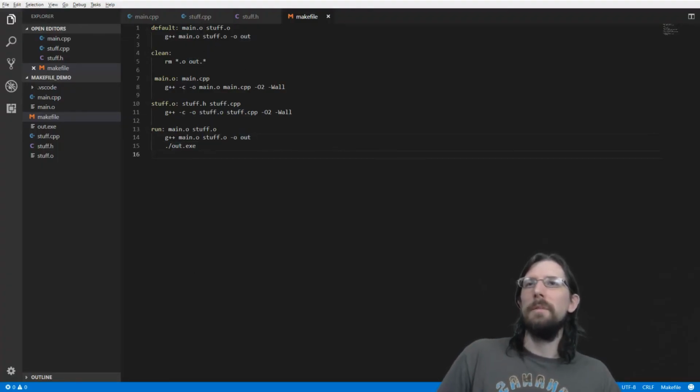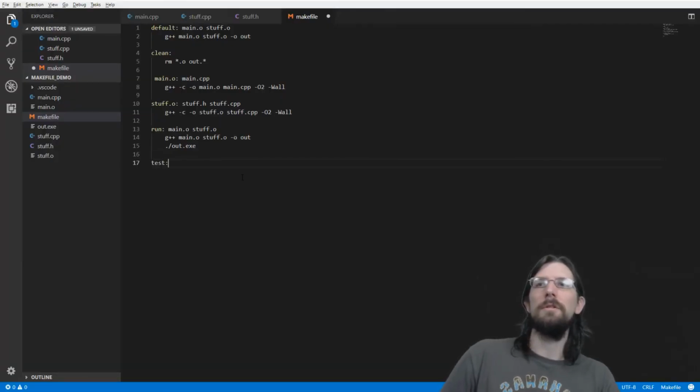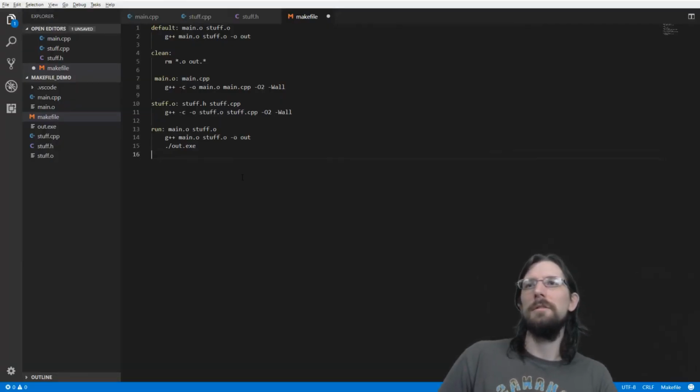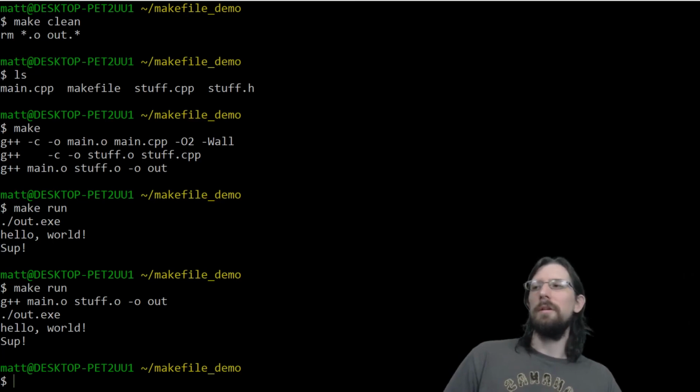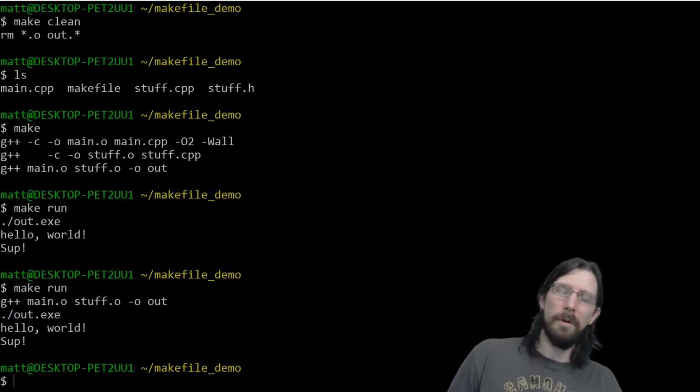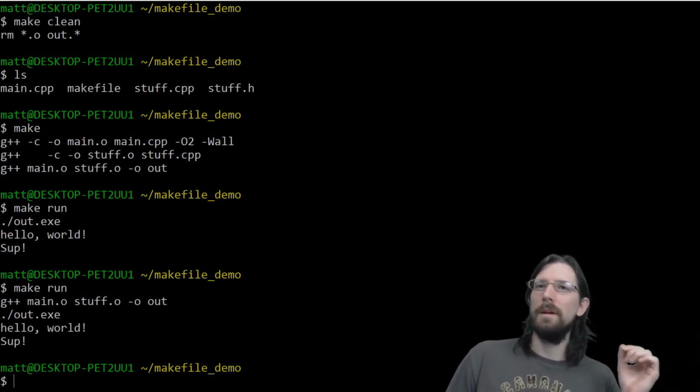So using a Makefile, marking it up to how you want your program to handle things and test cases. Oh yeah, another great thing people start doing is they start doing test cases in here too. The options are endless. Anything you run in Bash, you can put in here. So I will do a follow-up video, a part 2 if you will, hopefully very soon, and I'll start getting into some more advanced things. I'll just take it piece by piece.